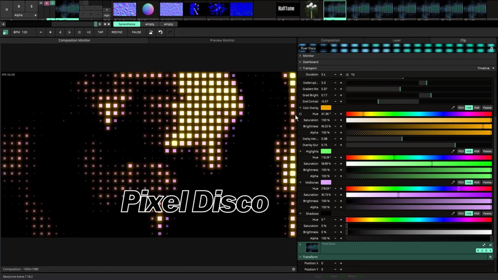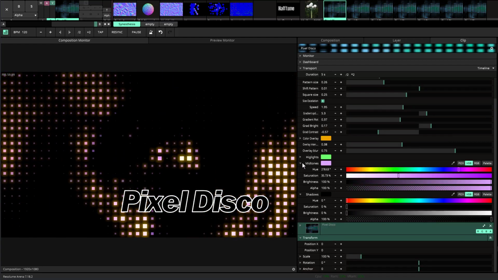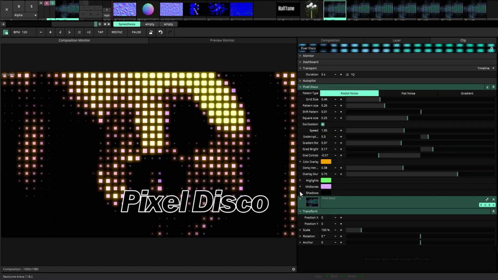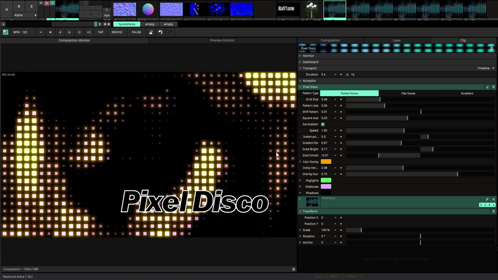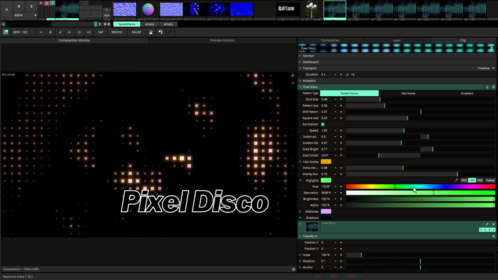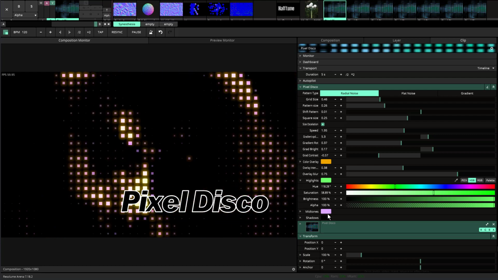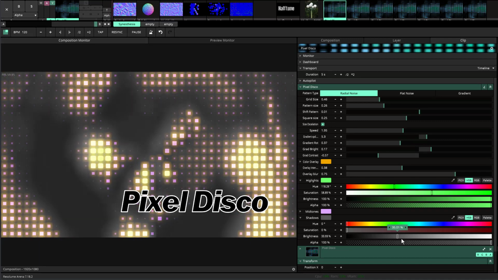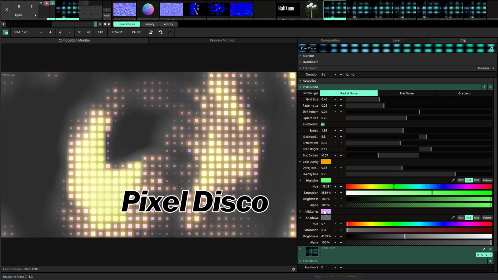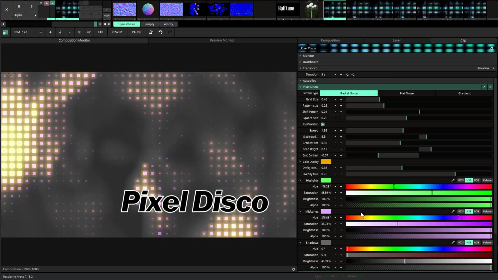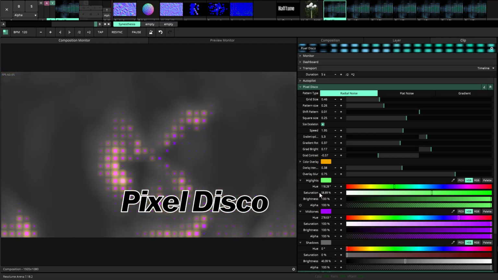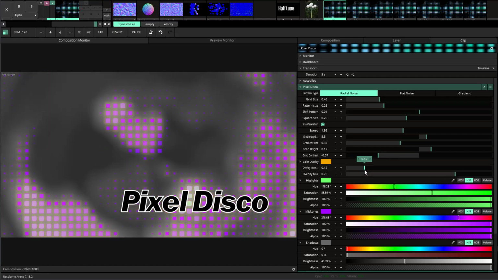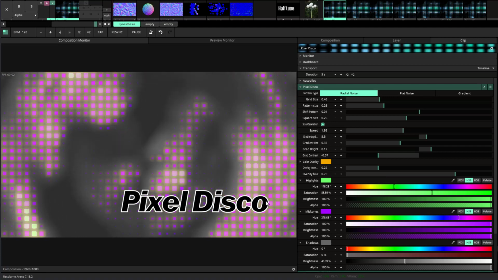And as with most of my patches lately, there are values for highlights, midtones, and shadows. It's the color values of each. So you have your highlights, which are this green color, the midtones are this purple color at this moment, and then the shadows, which is usually the background, is this gray color at this moment. This could be visually interesting because you could want a hot purple where this is green. We could shift these colors a little bit and get some really interesting visuals.